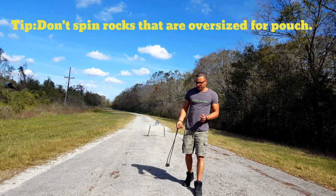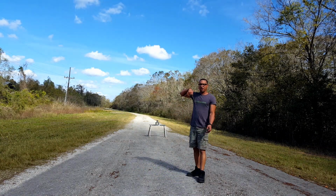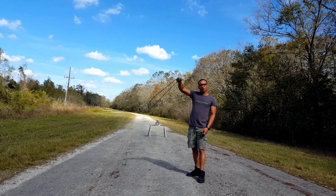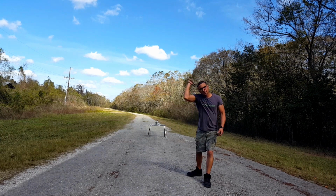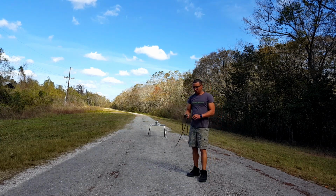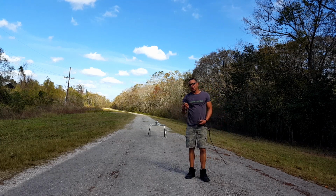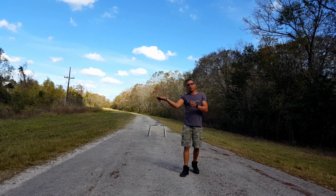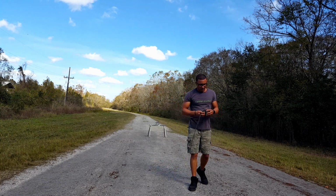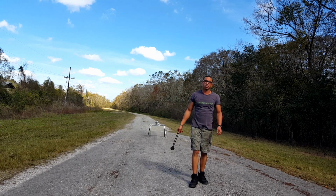And here's a quick tip. If you got a big rock for a sling and the rock's too big for your pouch, when you throw it, don't spin it so much. Just either do the one spin or just do no spin. I'm not a big fan of the no spin, but if the rock's gonna fall out if you spin it, that weight's gonna tip it out of your pouch. So rule number 1, make sure your rock is in your pouch good, and feel comfortable with it.